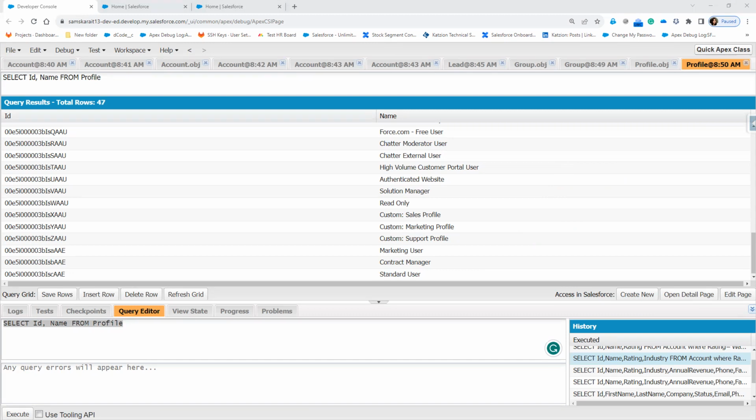In case you want all the columns, yesterday I discussed the schema, right? In the schema, you need to get all the field names and pass those field names here, instead of specifying the ID, you need to pass all the fields. Or else, the easiest way is what you can do here.